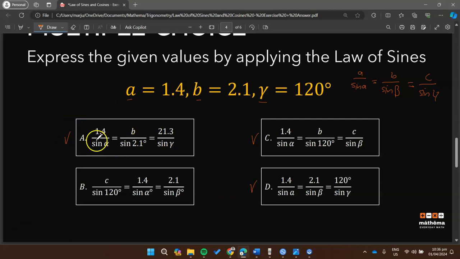Where is that? This. Alright, this is wrong. And then this is also wrong, because again, that's 120. So therefore, this is our only option remaining. But we are going to test the angles. So we should have C over sine 120 degrees. But then again, we don't have that.